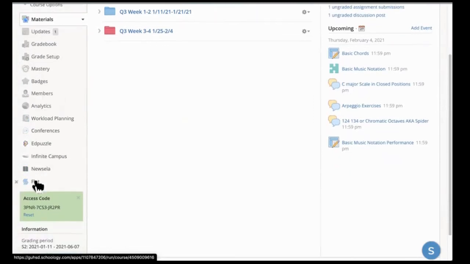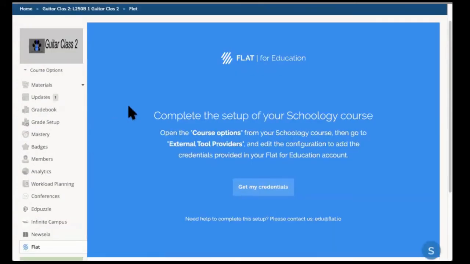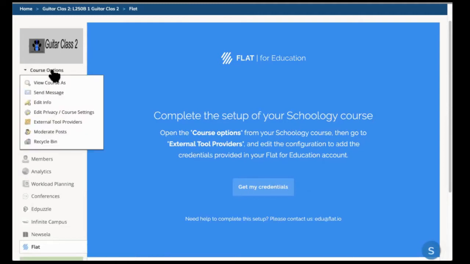And I believe you'll have to do this for each course that you're going to be using it in. And so it says complete the setup, course options. Okay, I see. So then what we're going to do for each course is let's go and click course options on the left there underneath the course tile where the image is at the very top of that menu, course options. And then we're going to select external tool providers.